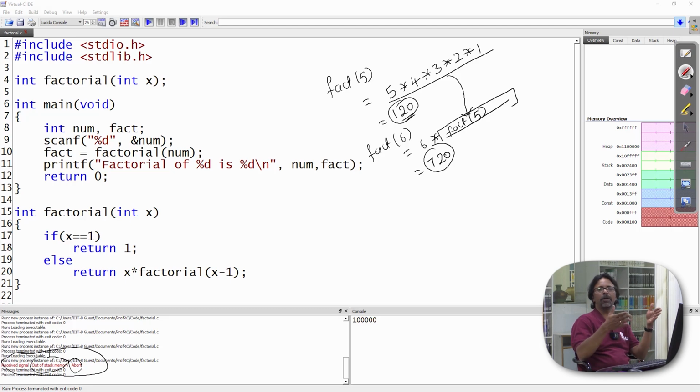I may be running on, say, 4 gigabytes of memory. You may be running on a laptop that has 8 gigabytes or 16 gigabytes. However large it might be, at some point in time it's a finite amount of memory, and your program will run out of memory. In my case, when I entered the value of 100,000, it gave me this abort message saying it can't do any more. For you, if you have more memory, it might go on, but eventually even your machine will give up.